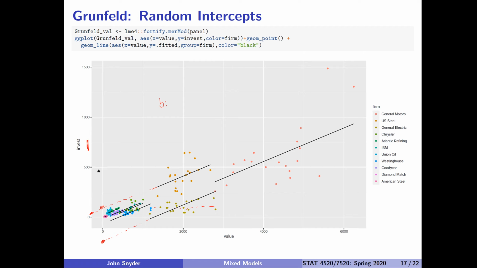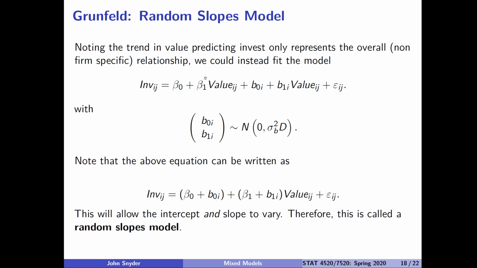And this is not what we want for a panel data set, right? Because we have time trends and we want to be able to account for that. So now, what we really want to do is capture the individual slopes and intercepts within each firm. Previously, we had our beta 0, our beta 1 times value, and our random intercept. Now we're going to add a new term. Now we have B1i, which is going to be the random slope for value. And just like we had before, these two are going to be correlated with one another.